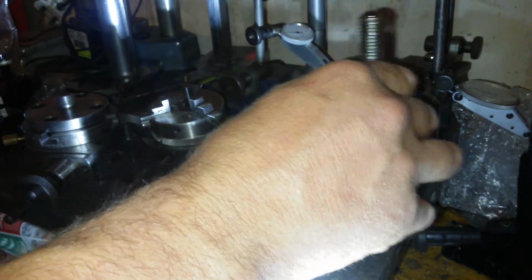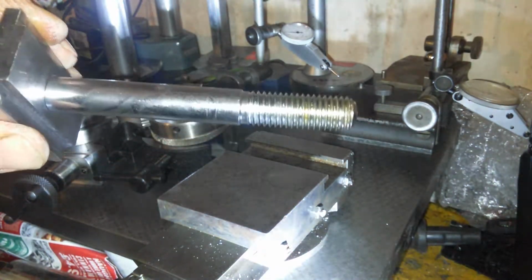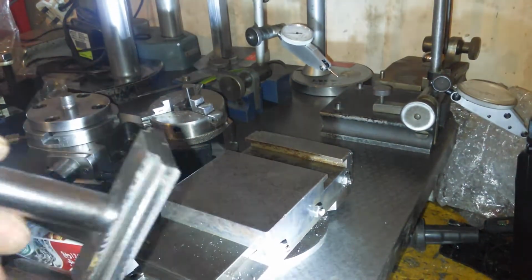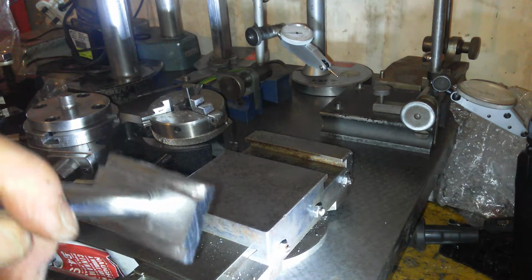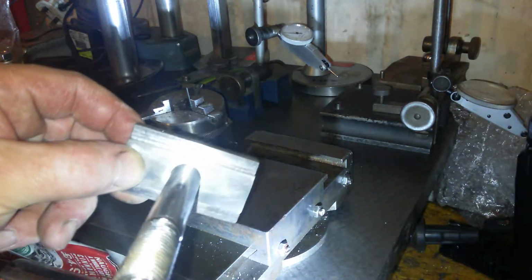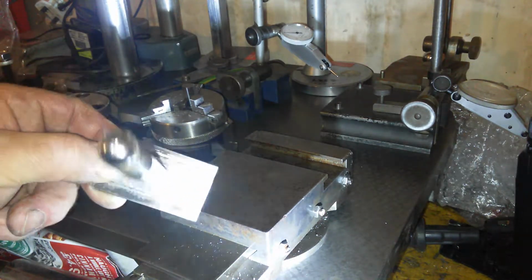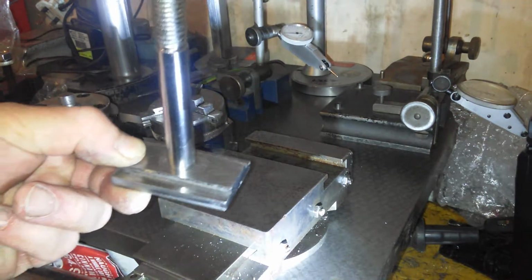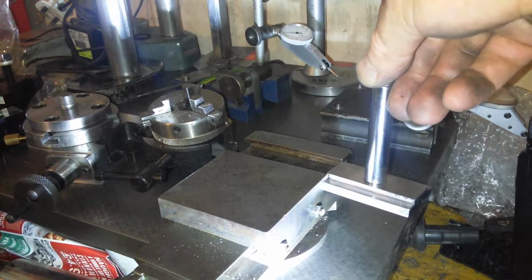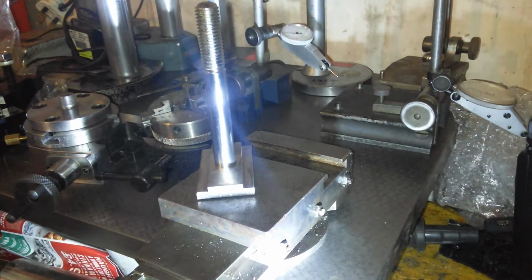So I'll just take that to the vise, put the soft jaws in and tighten it up. I don't know if this is the best engineering project I've done so far yet, but it's within 2 thou all round. And hopefully that will make the difference in comparison to the old one. Let's show the old one and the new one side by side, eh?